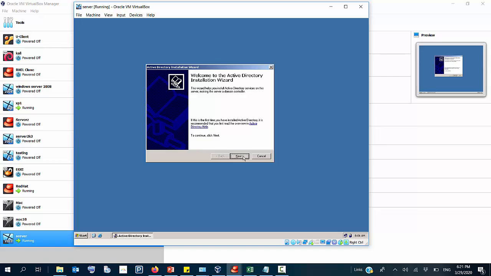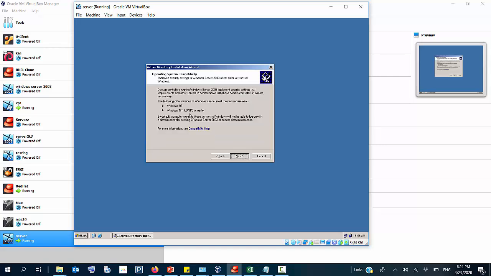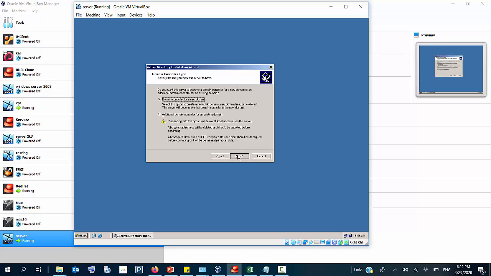Here we are definitely going to deploy Active Directory. They tell you different schemes, different operating systems from Windows 95 up to 2003, what was deployed and under which scheme. And once you do next, as you can see here, they ask you if you are creating a new domain or an additional domain. Of course, it's a new domain.